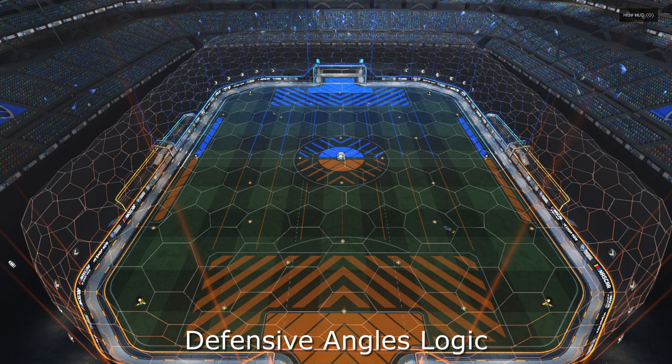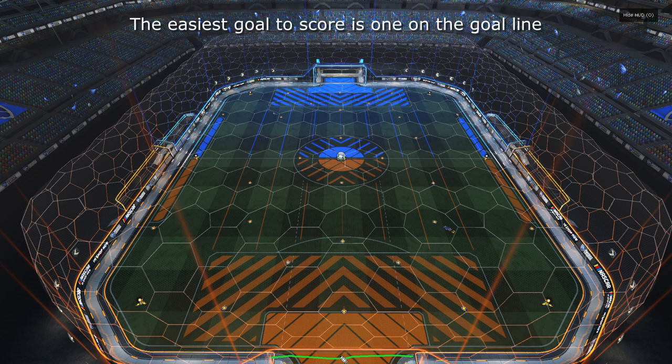So before we actually get into defensive angles, let's talk about some of the rules of the game. Well, they're not really rules, but things like map layout and boost placement can give us guidance on what's the optimal strategy for defending. Let's think about this from the perspective of an attacking player. What's the easiest goal that can be scored? That'd be one on the goal line. The closer to net you are, the easier it is to score.